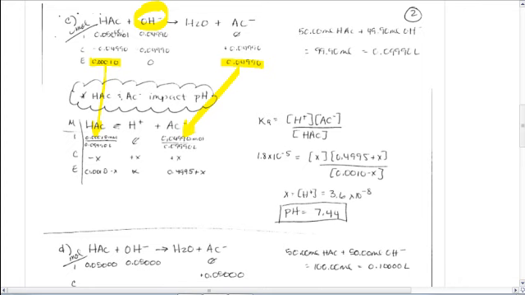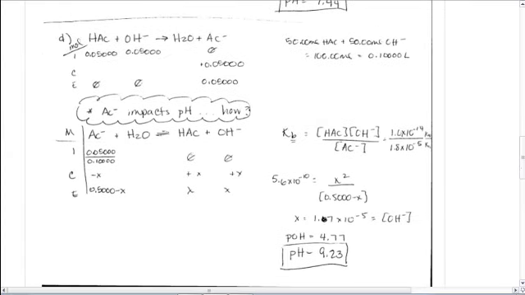Okay, part D, we're now at the equivalence point. The equivalence point, of course, being the point where we have an exact number of moles of acid and base. So we have run out of everything, and the only thing that's left in the solution is the acetate ion. So here's where I would change equations now, because when I think about trying to find the pH of a salt water solution, I think the salt reacts with water. And so that's what I've done here. As I look at this equation, I'm reacting the salt with the water to produce the hydroxide ion concentration.